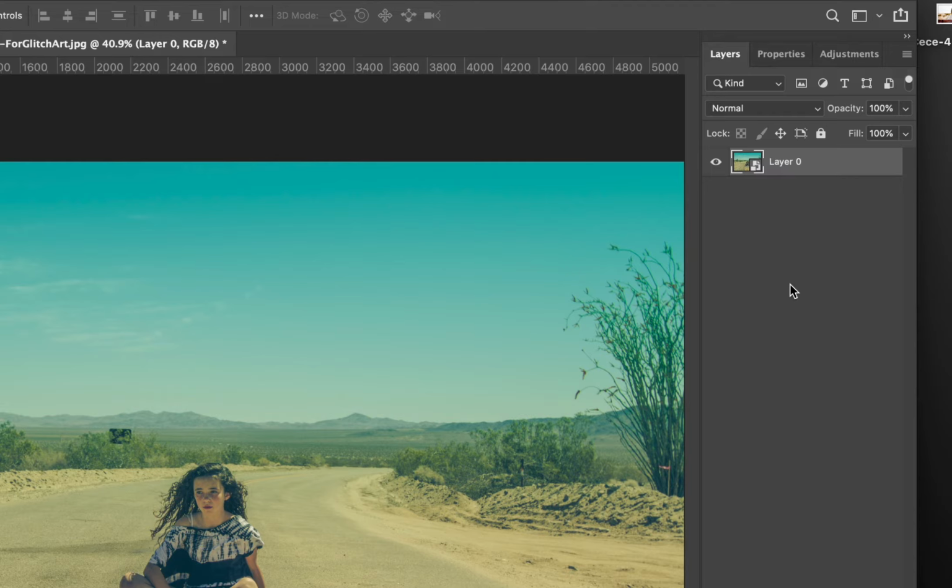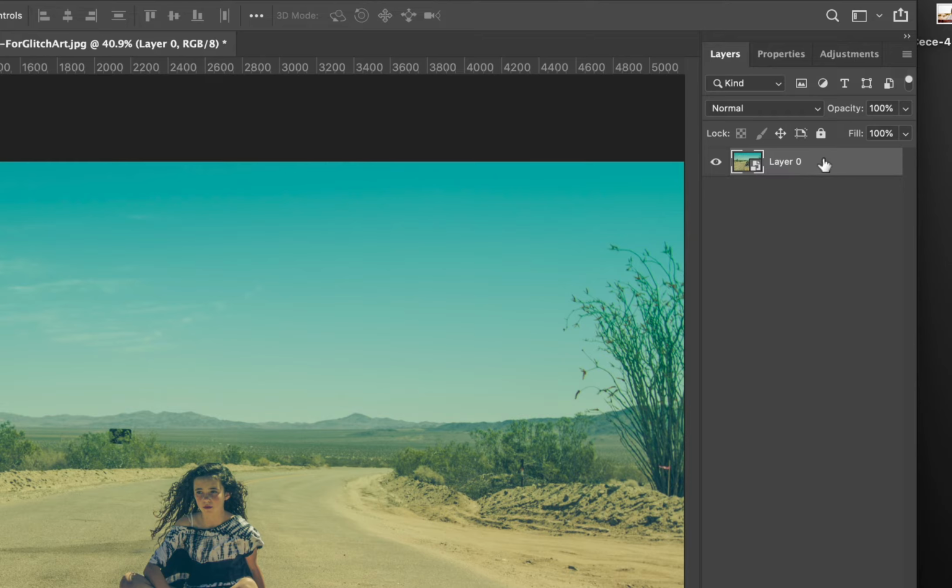Some of you remember smart objects from a prior class of mine. What that allows you to also do is open images between applications. Let's say I wanted to open this up in another Adobe application like After Effects. If I have it in After Effects and I make a change to the original back in Photoshop as a smart object, it'll update in After Effects and vice versa. So we're not doing that here, although we could. We are doing it so we can have some smart filters.